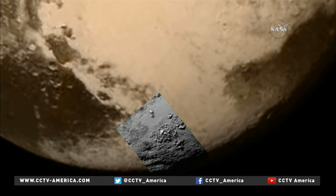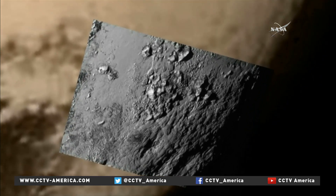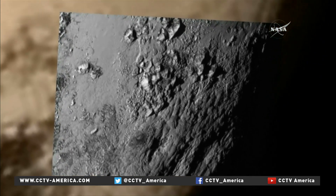This new image reveals a mountain range with peaks jutting 3,500 meters high. The bedrock that makes those mountains must be made of H2O, of water ice. So even before the composition team tells us that they found places where the nitrogen veneer has been eroded or scraped off and we see water ice on Pluto for the first time, we can be very sure that the water is there in great abundance.